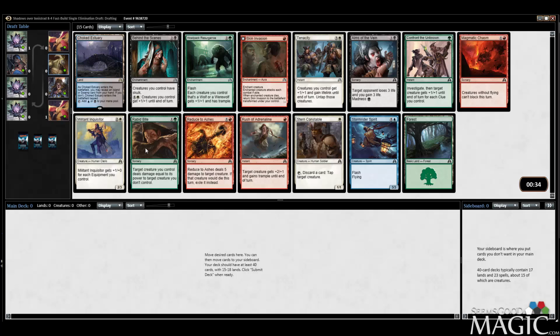I'm looking at Rabid Bite here because it's a cheap removal spell in green, which is very good. Plus, I really haven't gotten a chance to play green yet, and I wanted to try some cards out. That's kind of a lie, I have played green, but I wanted to ideally try out green-white humans. Not going to force it though, I'm a patient man. Maybe we don't even end up in green. Who knows? But we're going to first pick the Rabid Bite, which I like.